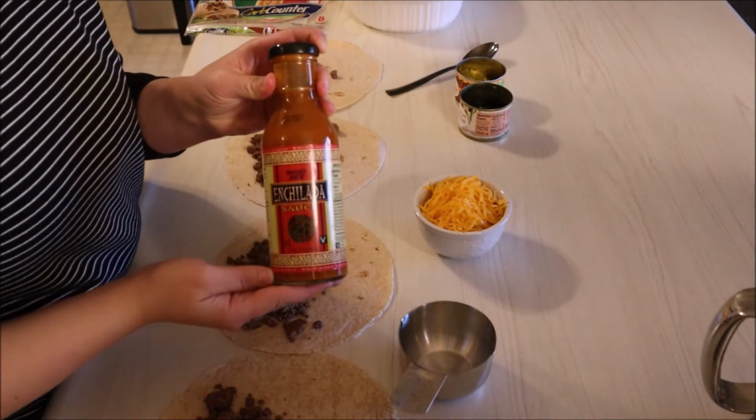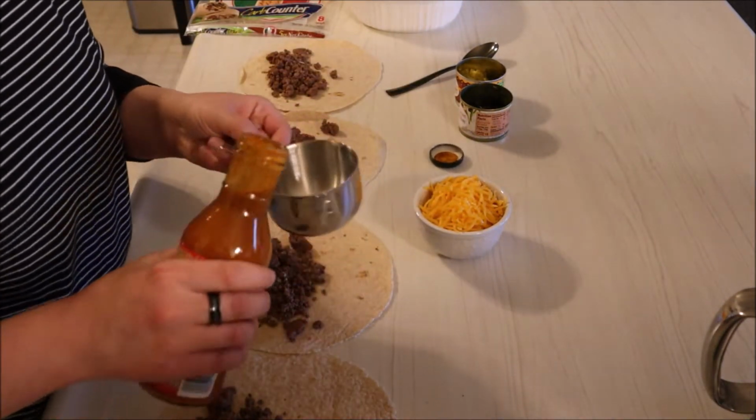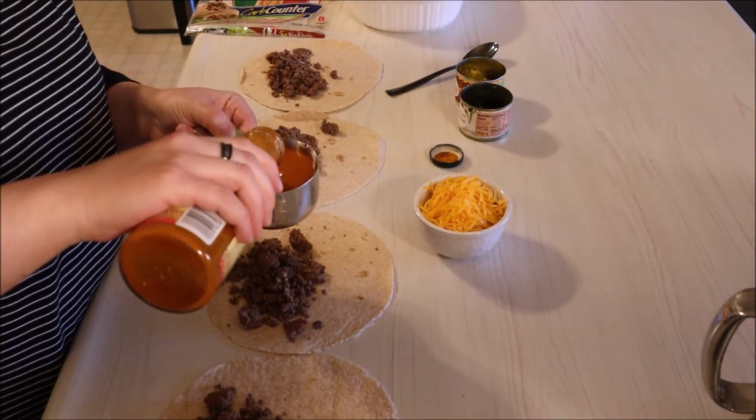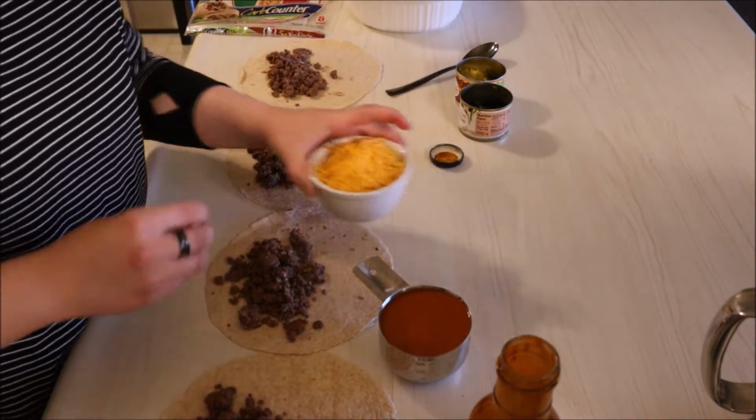Here I just have my Trader Joe's enchilada sauce. This one is the bomb. I typically don't like beef enchiladas because I don't like the red sauce, but I absolutely love this one. So we're just going to be doing a cup of that.